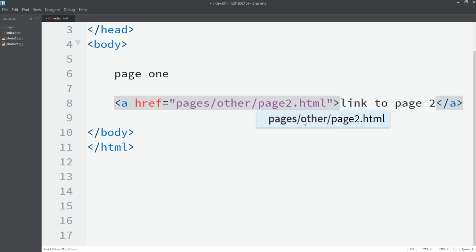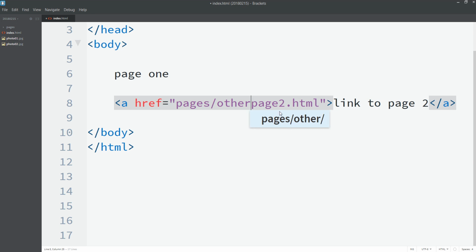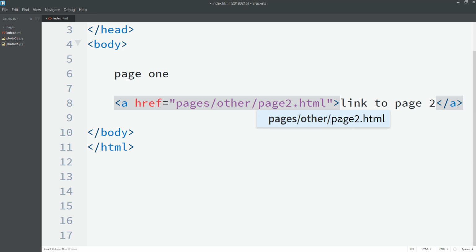Brackets is trying to help us out here. It gives you a little bit of a hint. Whenever Brackets gives you a hint like this, you could also just click on it and it will tell you, but we don't need Brackets' help. We can do this on our own. So anyway, we have the first folder, Pages, the second folder, Other, and we finally end with the file name. We always end with the file name. And again, always, always, always, we want to make sure that when we have the file name, we also include the extension, which is HTML in this case. So this is the general structure.